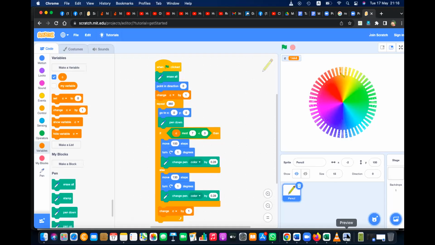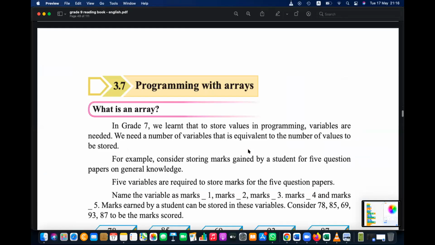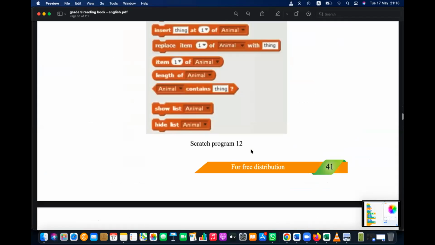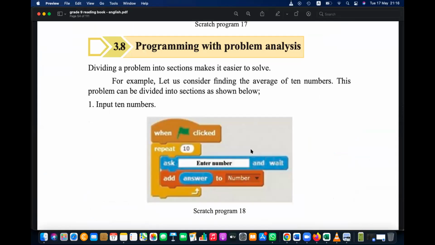Okay, the final thing that I would like to explain is this. According to the chapter, you have one last thing, that is modularizing a problem. Actually, we have done this, but we have not discussed the theory. Why do you need to divide or modularize a problem into small pieces? Then it will be easy to solve these things. When you divide this into manageable pieces, it's very easy to solve. So for an example, think about the given example.